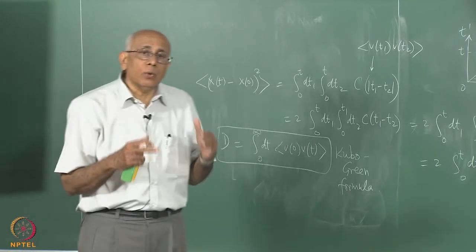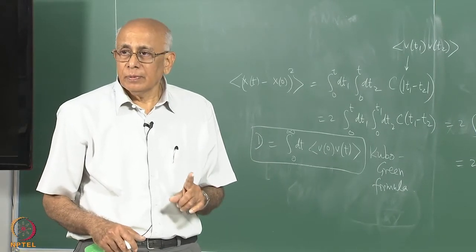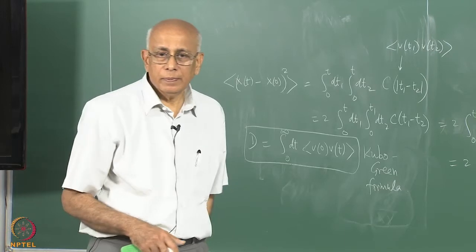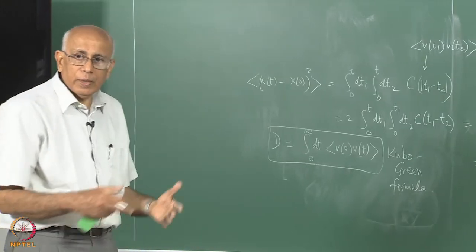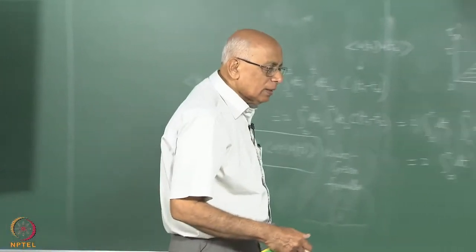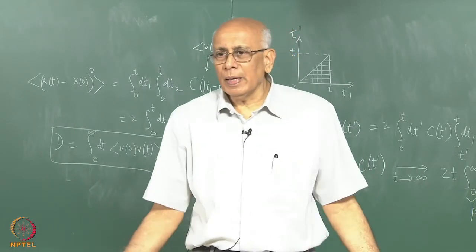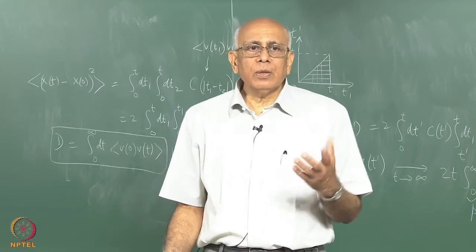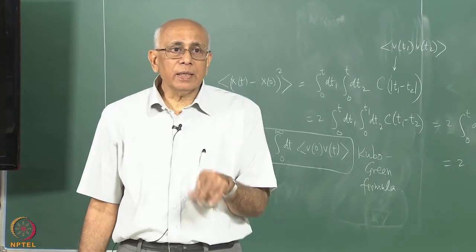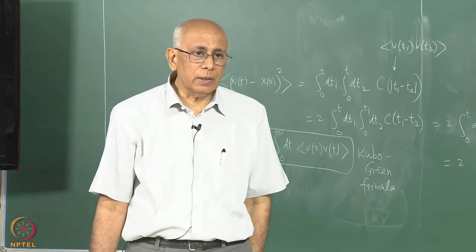Okay, so now we understand where this diffusion thing came from. It came in the limit when gamma became very, very large, or in the regime in which gamma t was much, much bigger than unity. Okay, then the diffusion equation is a good approximation to the position of this variable. The next question that arises is, can I not look at the position and velocity together in phase space and try to write down an expression for the distribution not of x and v independently, but for the conditional distribution in x and v together, the joint distribution?